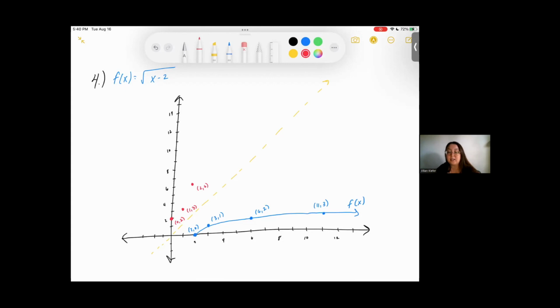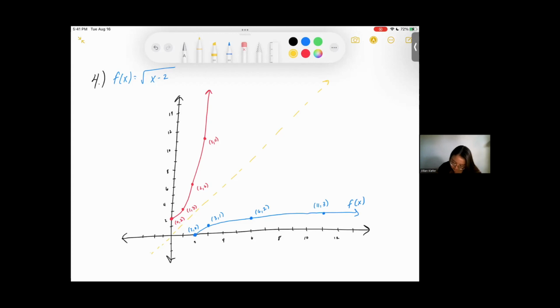And our last point is (11, 3) for f of x. So for f inverse, it's going to be (3, 11), so it's going to be probably right about here. So we replotted all of those points knowing what the original points were for f of x. Now all we have to do is connect all those points and make it look roughly the same. So we're going to connect our points, do the best we can. And then we have it. It looks roughly the same. Looks like it could be mirrored across that line there.